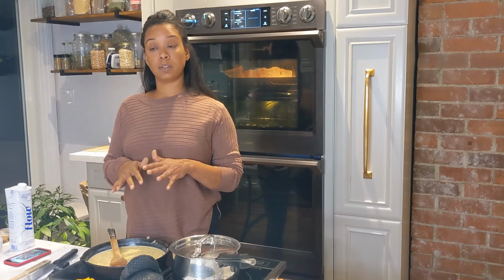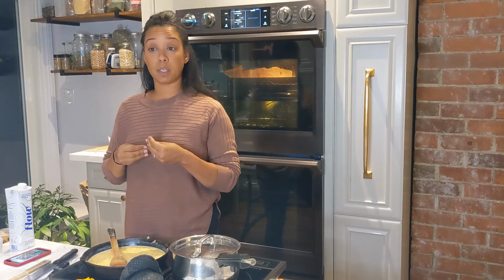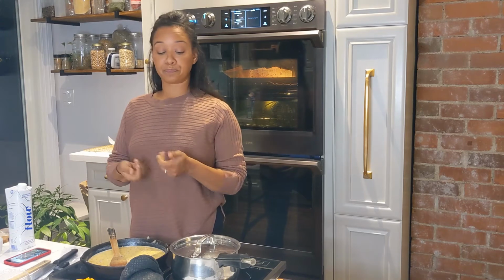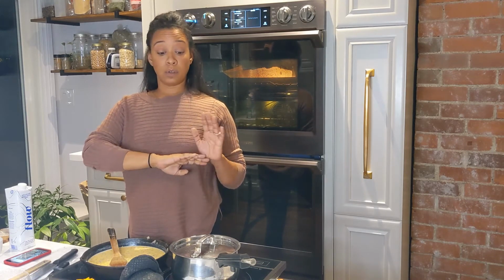Remember, it's going to go into a sauce, it's going to be cooked again, so you don't have to worry about it being overly cooked. And again, it's a fresh pasta, so it's not going to take 10 minutes like the traditional store-bought would. So again, if you're boiling, throw your pasta into the salted water.